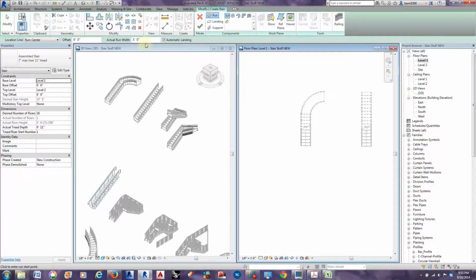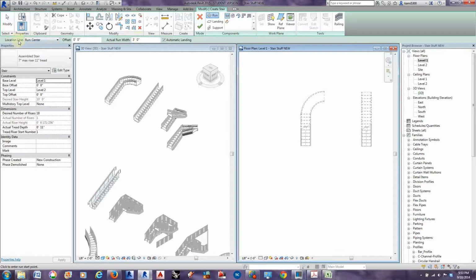So when you have your run selected and you choose which particular tool you want to use to start creating your stair type, you can, in the options bar here, have a few options.